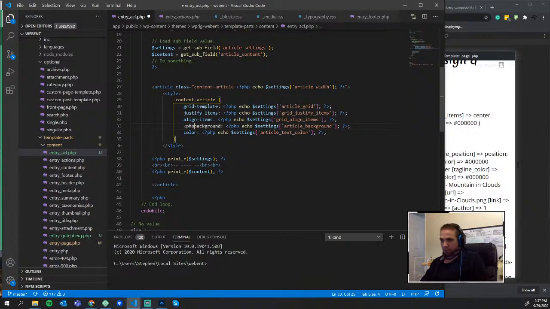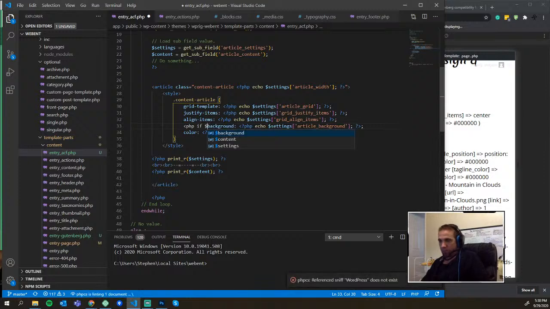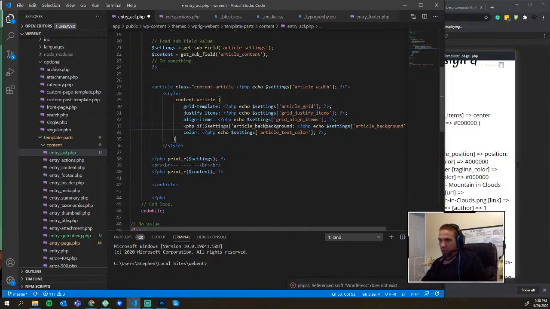PHP if settings article underscore background. So we're just checking to see if there's anything there.